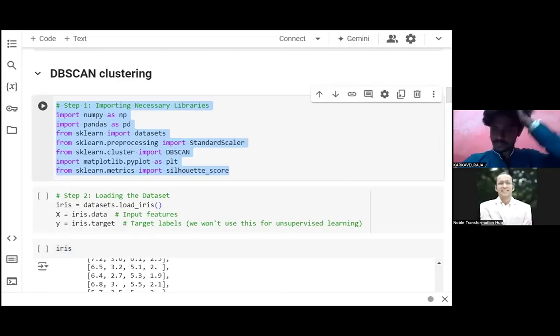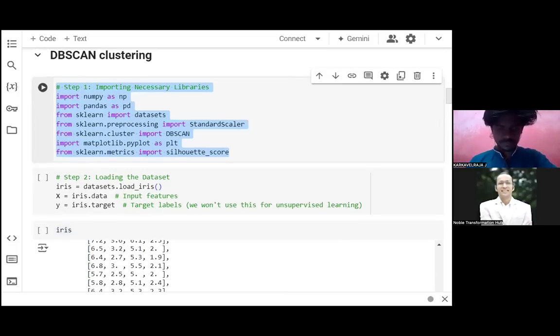So we have to import NumPy, pandas, sklearn datasets, StandardScaler, DBSCAN, matplotlib, and sklearn.metrics, where we import silhouette score and so on. These are the necessary libraries for each model.